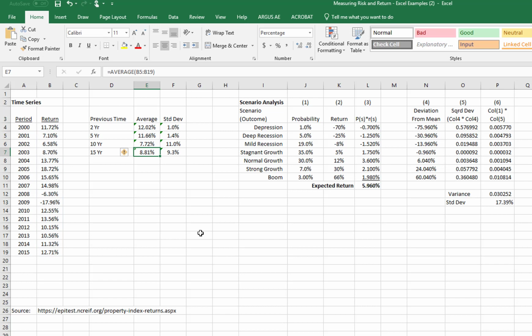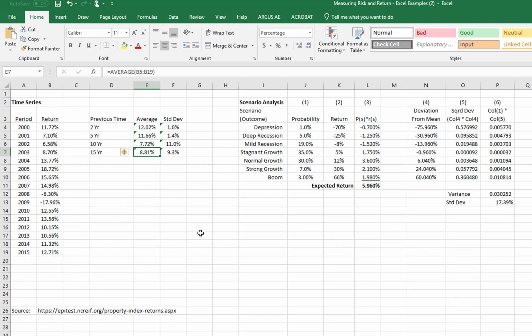Now this points out one problem with using an average, in that there's no one right number of periods to use in your average. Here we've got 4 different measures. We could make an argument for each of these 4. You'd have to be left to your creativity to come up with a good argument for which one you should use, but the point is we've got 4 different things. It's not totally clear which one of these is the right one to use.